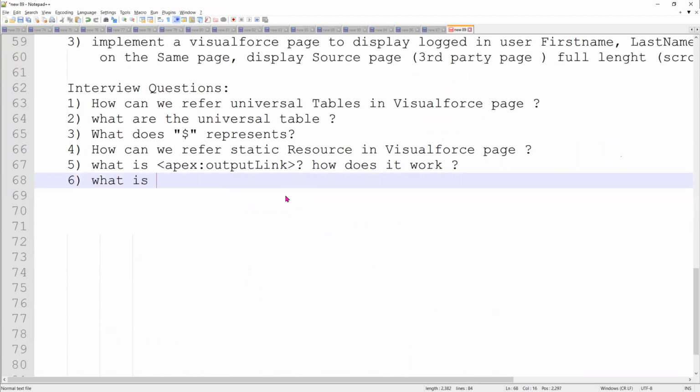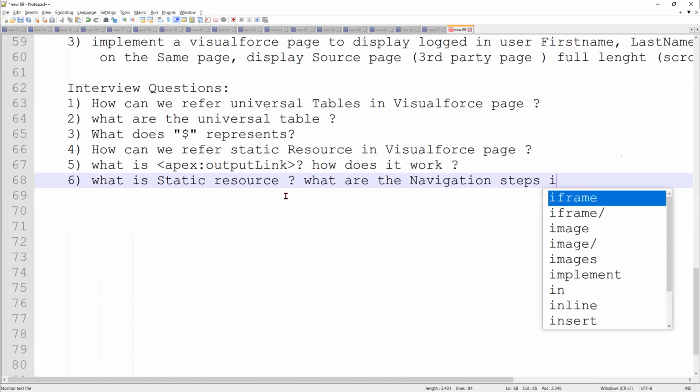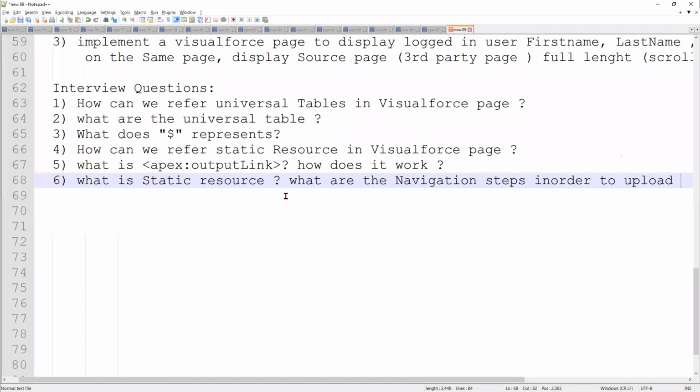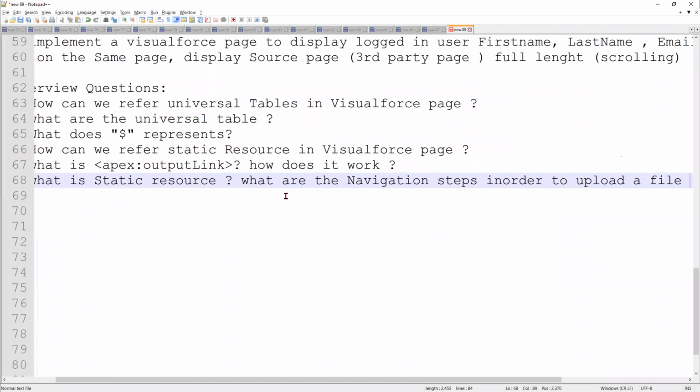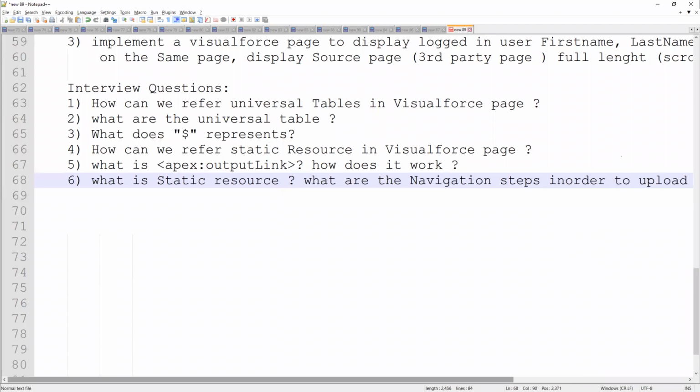What is static resource? What are the navigation steps in order to upload a file?